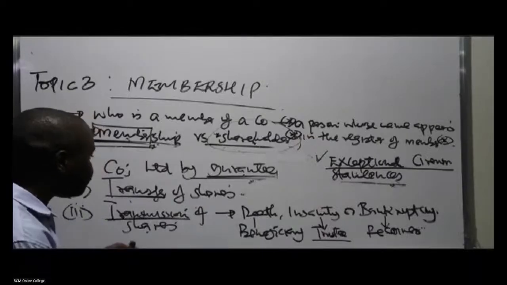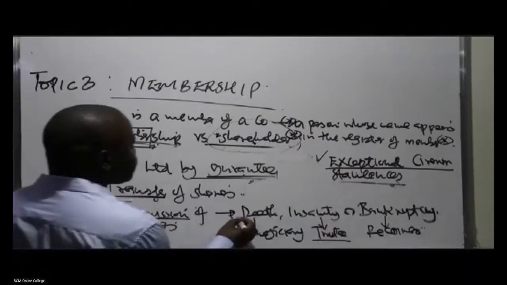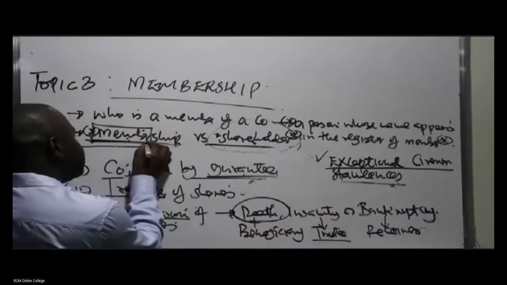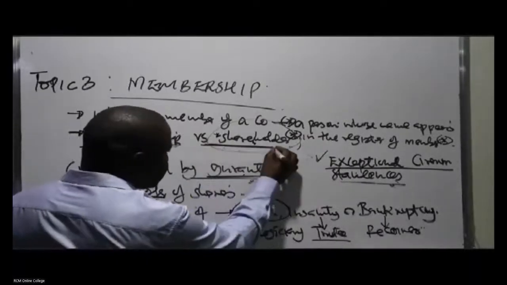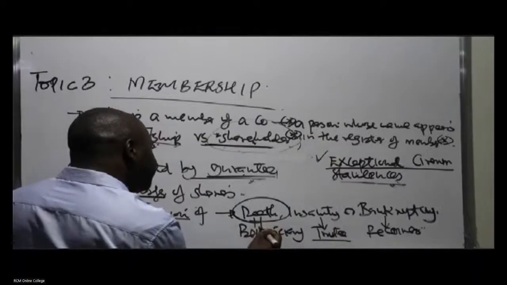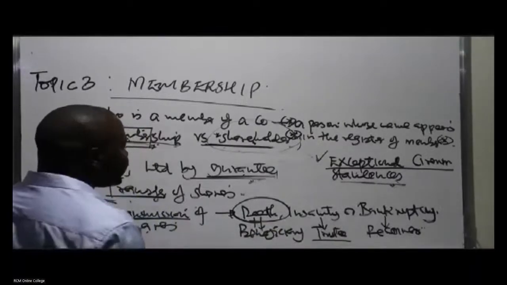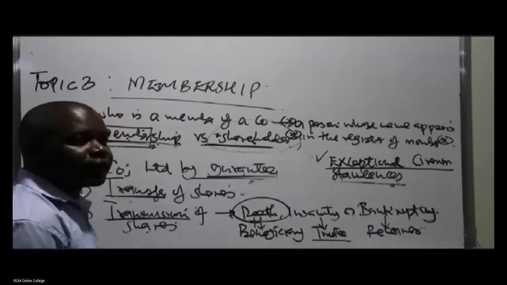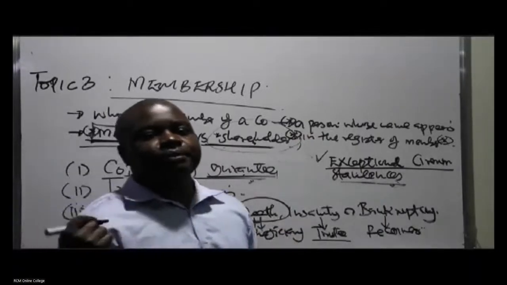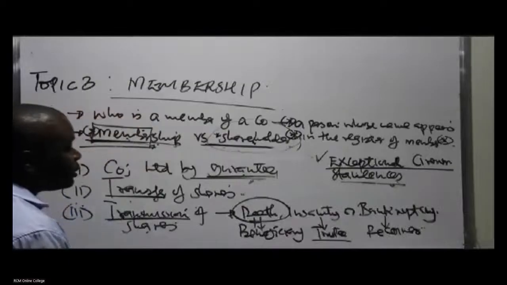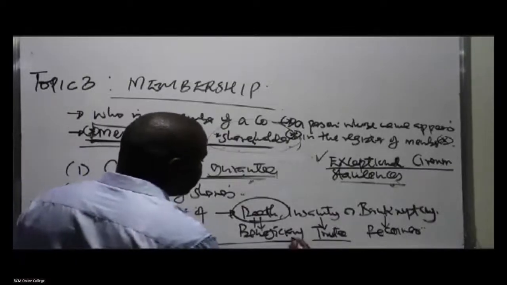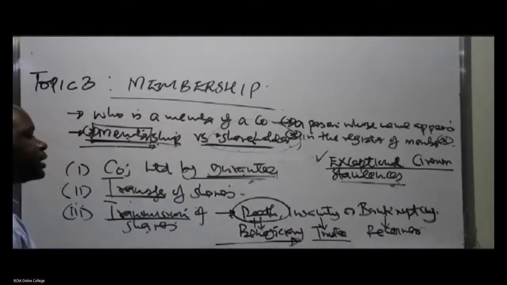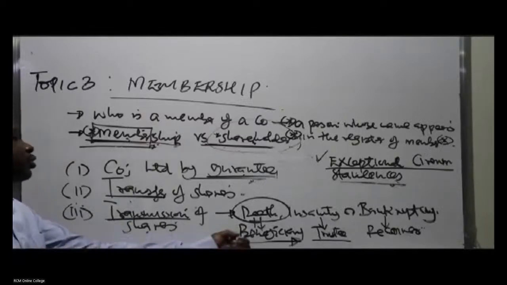So under transmission of shares, ideally, this person is just a member, but he has already lost the shares legally to the beneficiary. Under operation of law, he has already lost the shares to the beneficiary. Once they present the letters of administration under will, then it means the shares will actually be transmitted to the beneficiary under the will. So automatically, by operation of law, once that will is actually presented, then this one eventually becomes what?